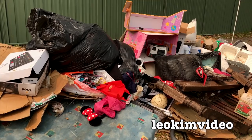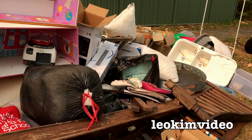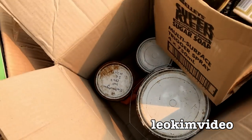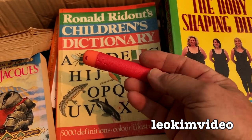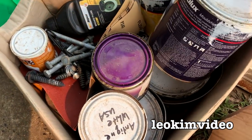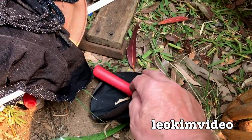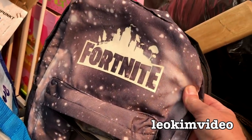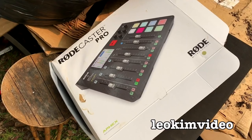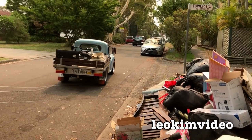This pile of rubbish here was one where I found a piece of the Thomas and Friends bridge jump set a couple of seasons back. It's proving to be quite a curious load of rubbish - the professional pickers are just beside me watching me make this silly video. There are boxes of paint here - the council won't take that away. There's books here, and one of the bigger Nerf mega darts. There's another box of paint here. I had a giggle at this one - I'm pretty sure it's a knockoff Fortnite bag. It sort of tells you where Fortnite is these days - it's out in the rubbish pile.